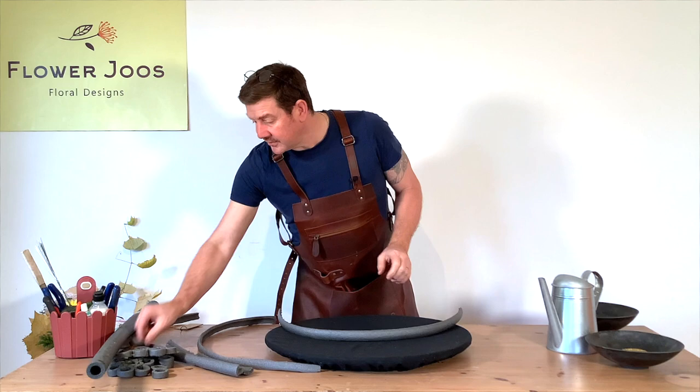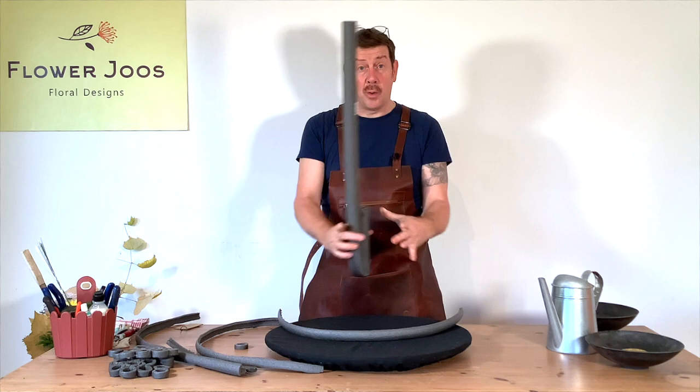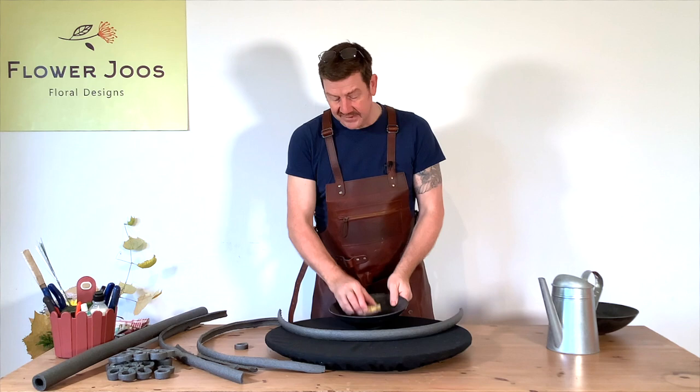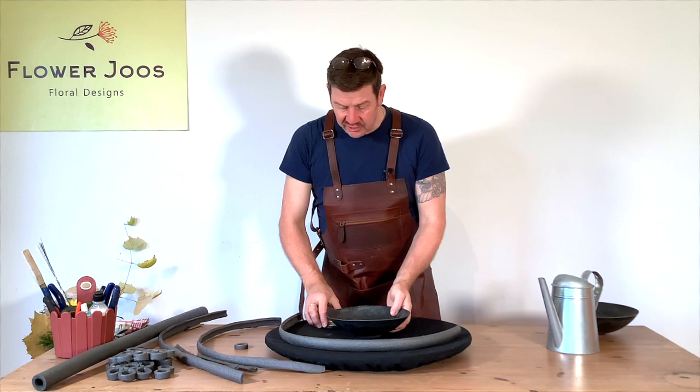So there's lots of options. You can cut it into little circles, you can cut it into strips, you can even use it like this. You can use it as a container and make like a composite container with it. So it's got lots of options but we're going to make a couple of designs using that and really using these little dishes here. So these are just like a laminate plastic dish — nothing fancy but I really like the look and I think it just goes perfectly with the actual colour of these tubes as well.